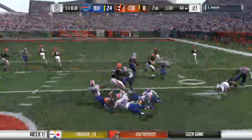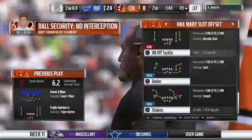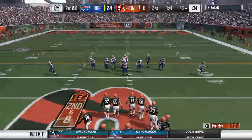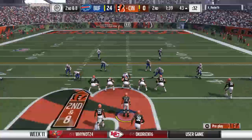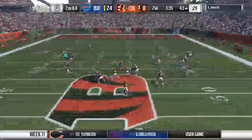I think you are. I don't think that there's any way you can run back out there and go, totally didn't affect me. Let's just go ahead and be loose with the football again. You're going to take care of it, but you have to be careful about being too cautious, because now you can't run any offense at all. Still want to attack. We'll see how they attack him here.